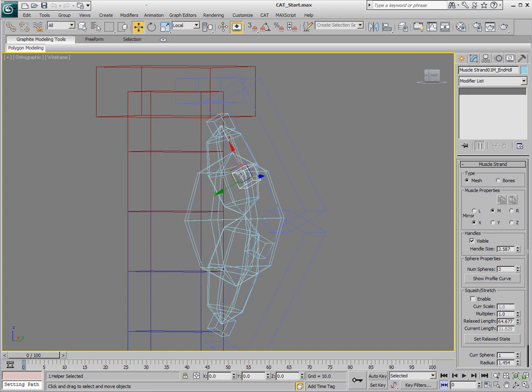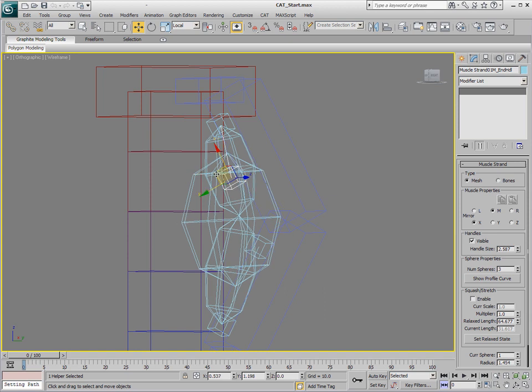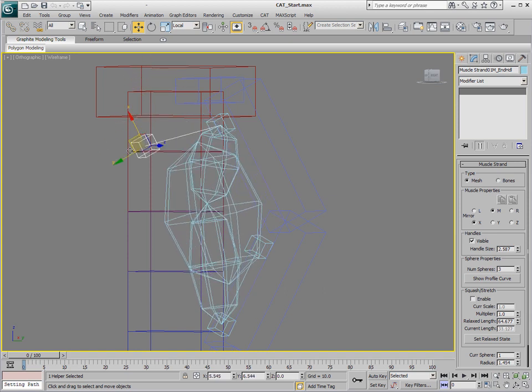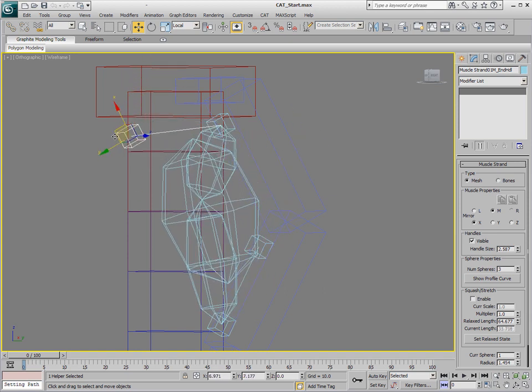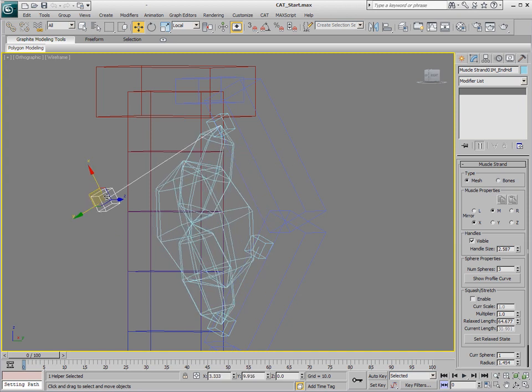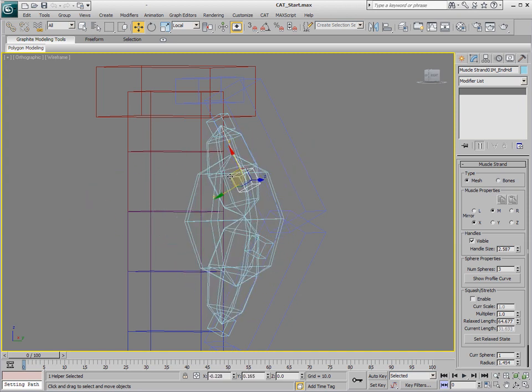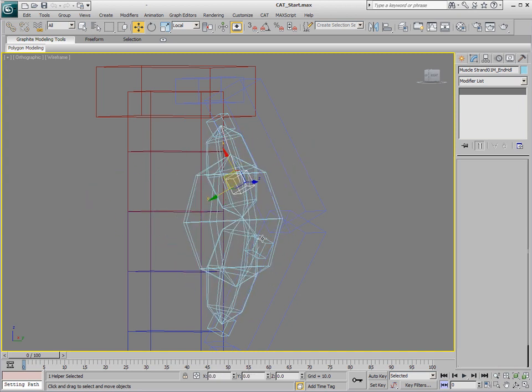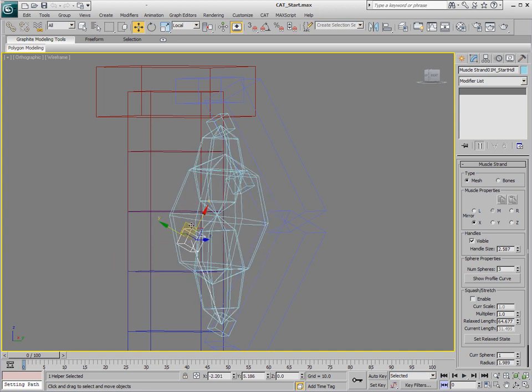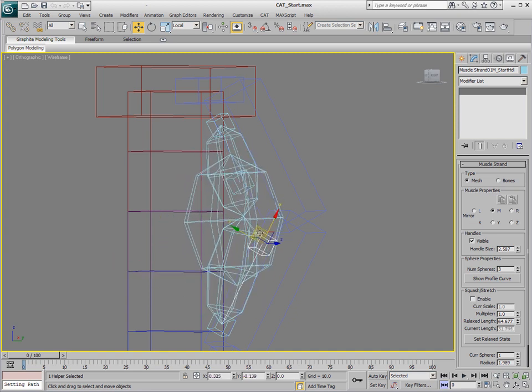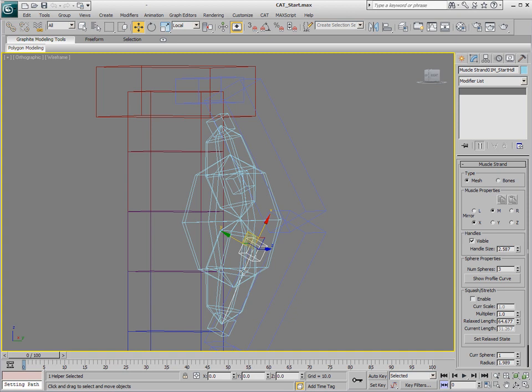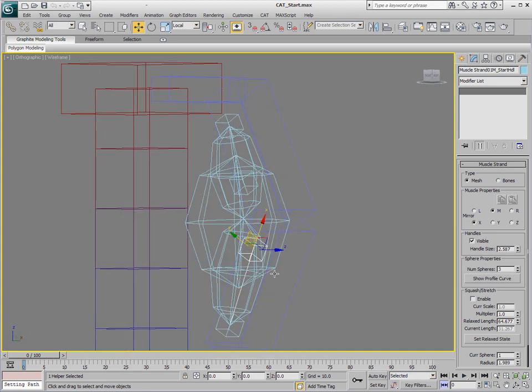And this handle acts very much like a Bezier handle. When you drag it around its pivot there at the end, you can position the muscle and it will bend in the direction that that handle is going in. So you can adjust your muscle to fit the shape and the curvature of what you're building there.